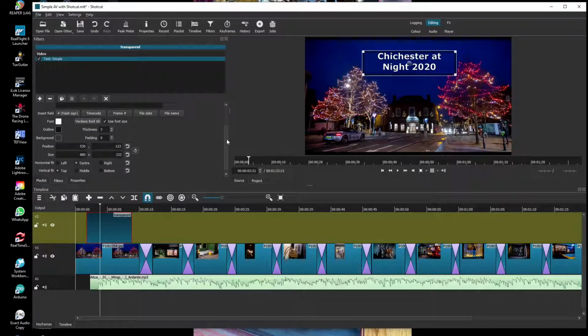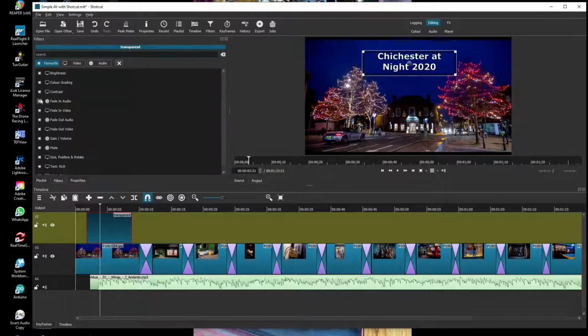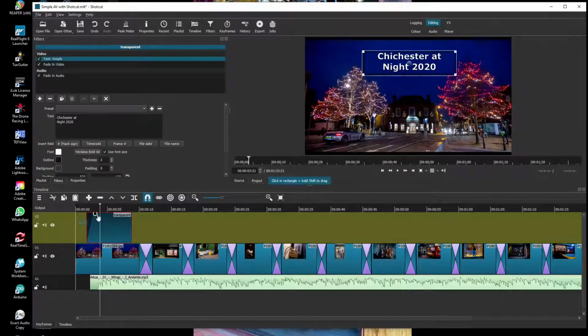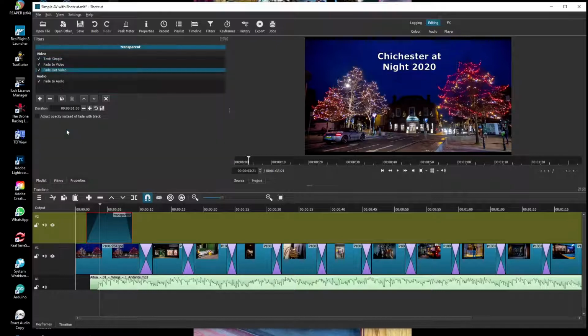So we've got font changes, colours, all the usual stuff. But what I'm more interested in at the moment is to add a couple more filters to this. So we're going to do a fade in video, which creates an envelope here, so I can fade it in, and then we're going to add a fade out video here.